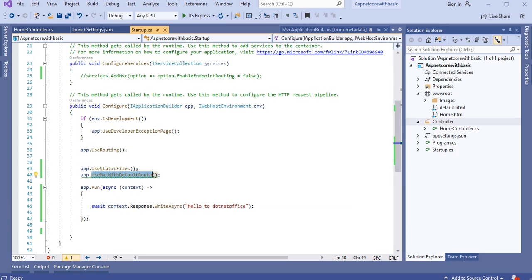So for setting up MVC in the ASP.NET Core application, first we have to add this service, services.AddMvc, and inside it set EnableEndpointRouting to false. Then, inside the Configure method, we add the middleware UseMvc with the default route, after UseStaticFiles, because UseStaticFiles handles the static files that we saw in the previous tutorial.